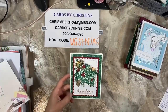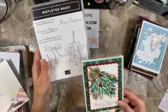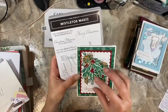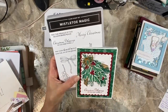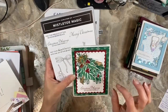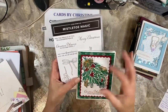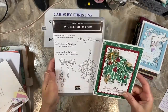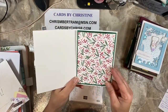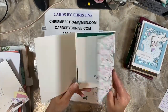I'm going to go through these. So this one is Mistletoe Magic. What you would need on this one is that stamp if you have it. If you don't have it, any other pine bough foliage from a tree would be great in here. There have been numerous stamp sets over the past years that have kind of mistletoe-y, pine bough-ish looks to them. If you're doing the online, you would get a piece of white paper and stamp something on it in Evening Evergreen, but it comes from the Mistletoe Magic. I told you guys, I'm loving this. See, Carissa, here I added the painted Christmas paper, and then there's the inside. I love that trifold.